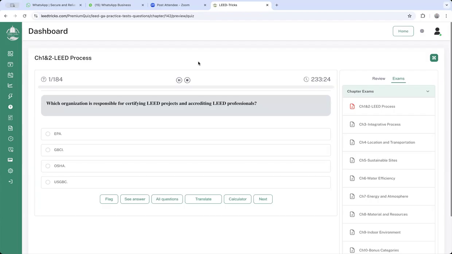Any engineer want to participate, to explain what is the difference between USGBC and GBCI, LEED Online, ARC also. I will speak about ARC now. But what do we have, do you remember which answer? Is it EPA, GBCI, OSHA, USGBC? The answer is, I see Engineer Rowena, GBCI.